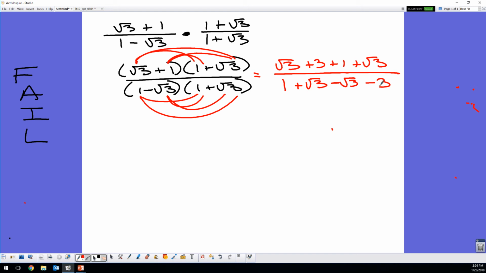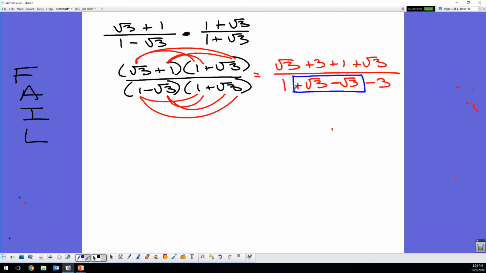Now we have 1 number. But, like I said, this is where the magic happens. The magic is happening right about here. It cancels. So it's going to be plus rad 3 and minus rad 3, so together it goes away. That gives you 0 right there. That whole thing is 0.